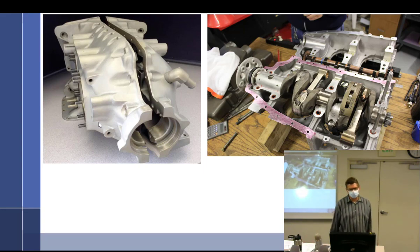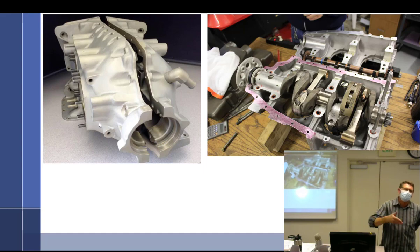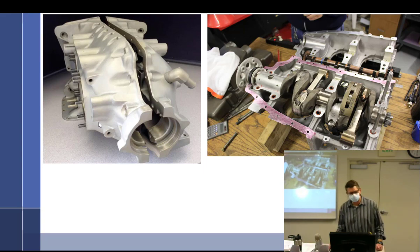A crankcase is like, well, it's like your backbone, is what they say. Which makes no sense to me, because if I went to the doctor and said, Doc, my back really hurts, and they said, well, it's your spine. What's a spine? It's like a crankcase, Kevin. No, I don't think so. But they say it's like your backbone. It's more like a rib cage, but their point is that it has a lot of functions.